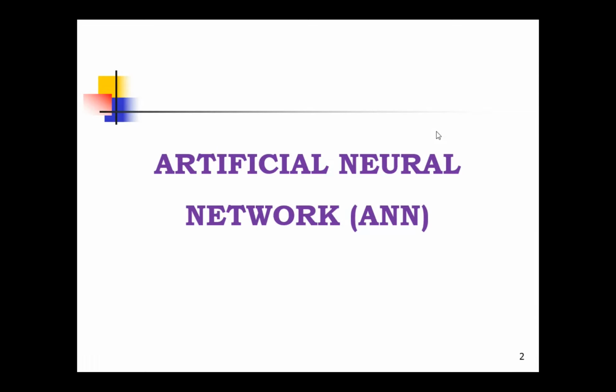So what does artificial neural network mean? We are going to mimic, or artificially represent, the neural network of our human brain, the network system of your human brain. Since this is man-made, we call it by the term artificial. This artificial neural network is generally called the ANN approach or ANN technique.